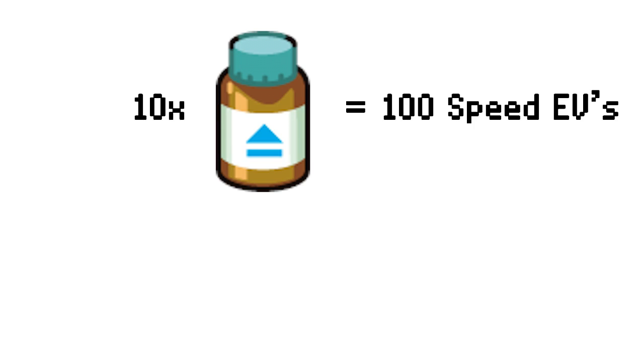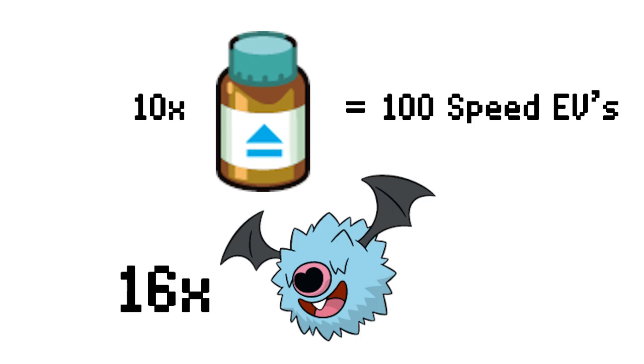So say we wanted to max out our speed, we'd use 10 Carbos to give ourselves 100 EVs in speed, and then we'd kill 16 Woobats, and BAM! Our speed is maxed out!